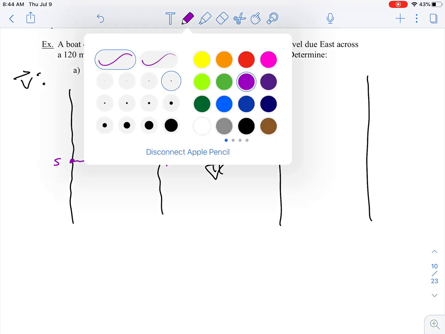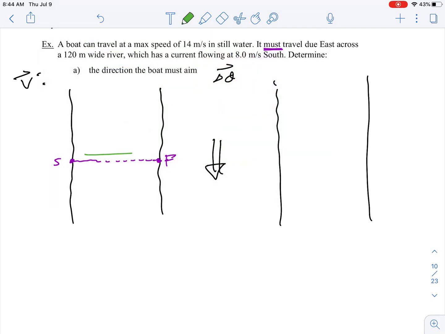Now the logic of this is that if you aim your boat directly to the east, can you see the current is going to push you south and you're going to end up going this way, which is not good. We're not allowed to do that. So that is not the way we want to aim. Instead, the logic is you're going to aim upstream. If you thought that, nicely done. And in fact, this is what we call the no current direction.